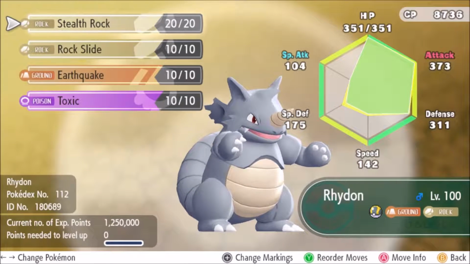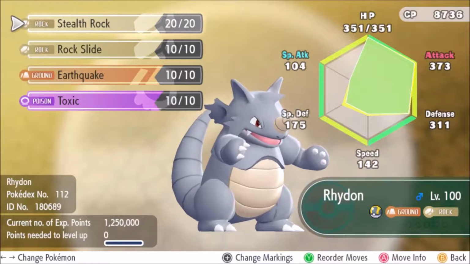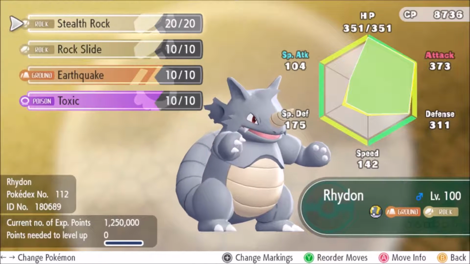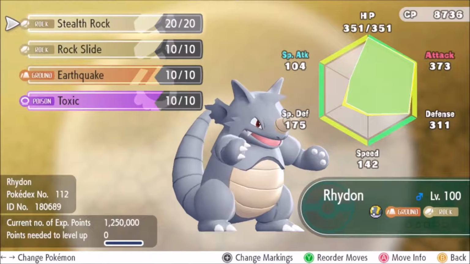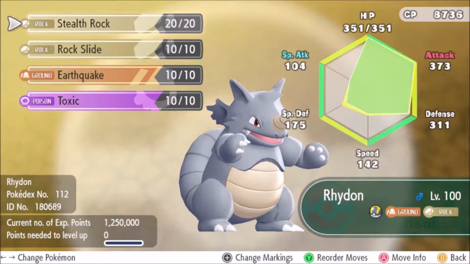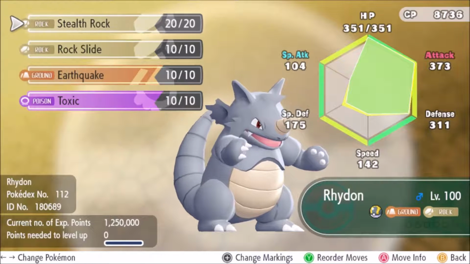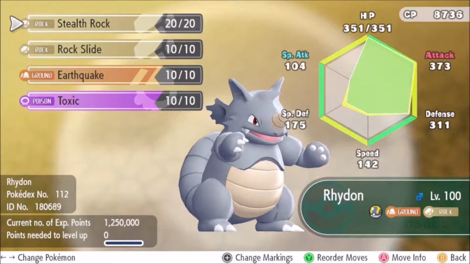Rhydon is our rocker of choice here today. Stealth Rock, Rock Slide, Earthquake, and Toxic. Yet to change the Toxic move to Dragon Tail, but Toxic is still a good move to have on this Rhydon. Rock Slide is our STAB rock move, trying to take care of those pesky little Aerodactyls running around, or anything flying related, maybe like a Mega Pidgeot or anything that our opponent decides to bring up.